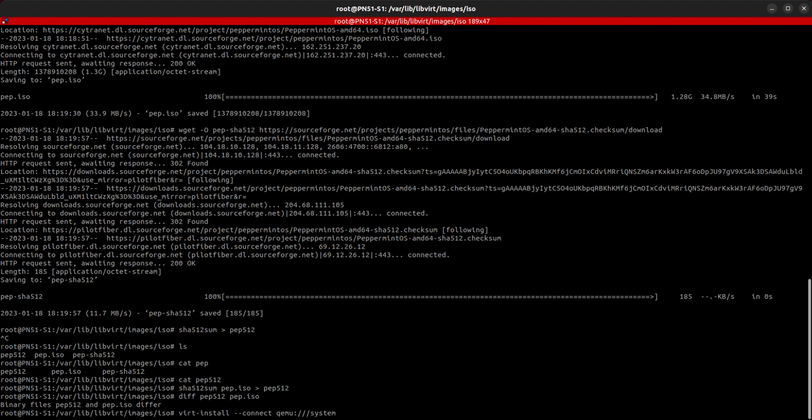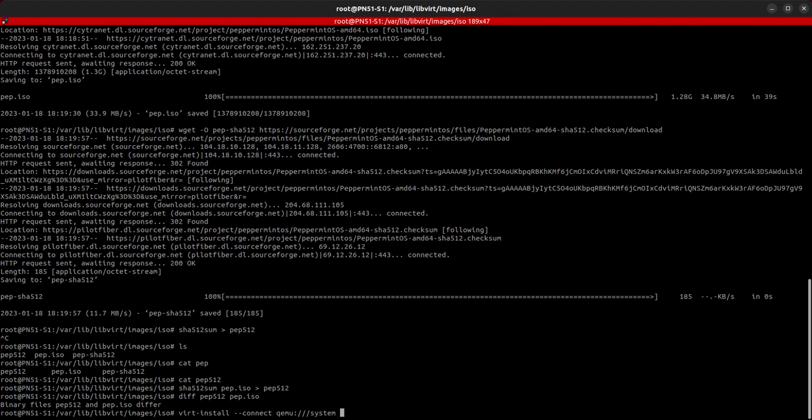The difference between those two is that system is basically giving it root privileges, which can make it so much easier to use. You're not constantly having to give it permissions, or things aren't functioning properly. You don't have to go into Polkit and make adjustments to be able to run other aspects of the virtual operating system. So this will allow us to just make life so much easier. The other option is session, which will run with whatever privileges the person who's running the virtual machine has.